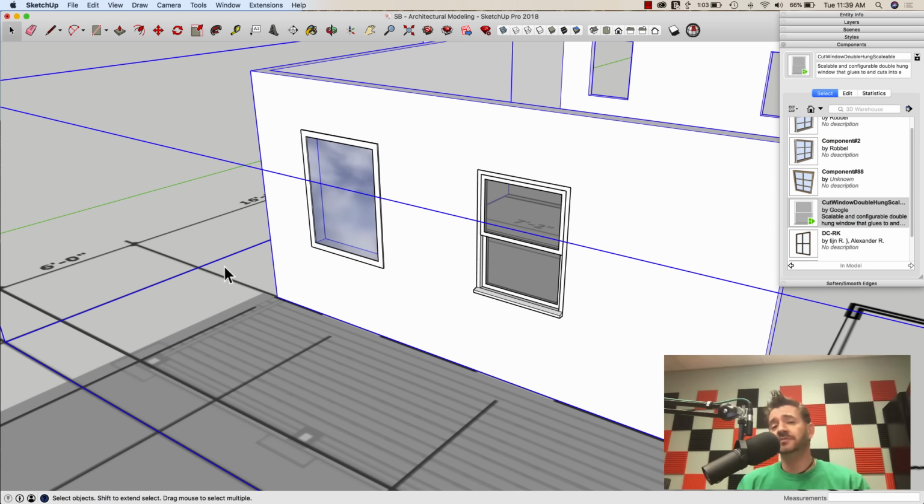So that's a couple options of how you want to place your door or window components into the rough openings of your model. No one is better than another. The best way to do it is the way that works for you. Some people have their own components, their own doors and windows already created, so they use their own. Some people love using the 3D Warehouse. Sometimes people draw their own. It's really up to you, whichever way works best for you.